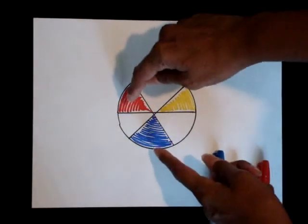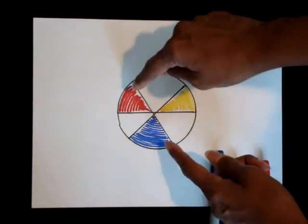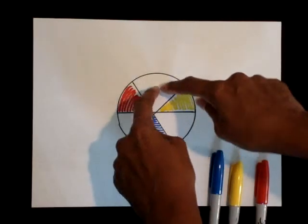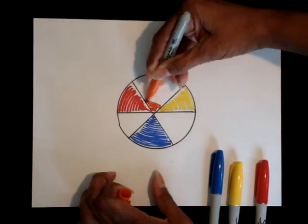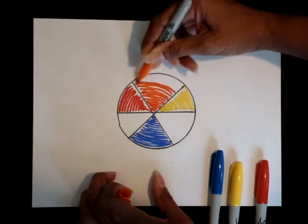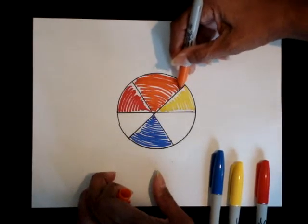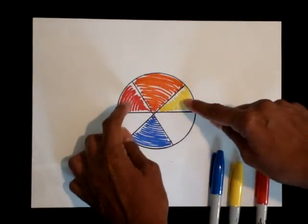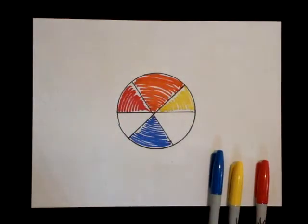Then, the next thing we do is make the secondary colors. Secondary colors means you take 2 primary colors and mix the 2, and that turns into one color. So for example, I'm going to take red and yellow. If I mix red and yellow together, that's going to turn into orange. So I'm going to color this slice orange, because when you mix red and yellow, it turns into orange. This particularly happens especially when you're painting. But we're making a color wheel, so this video shows you how to make a color wheel. So 2 primary colors, red and yellow, mixed together turn into a secondary color, orange.